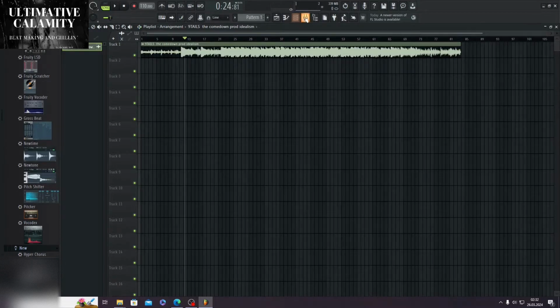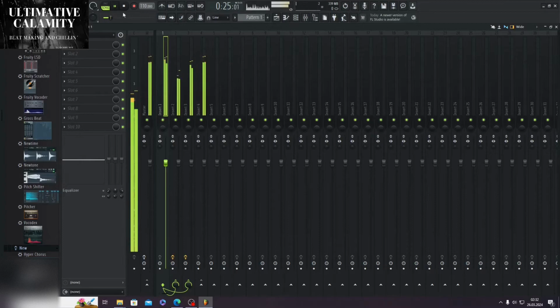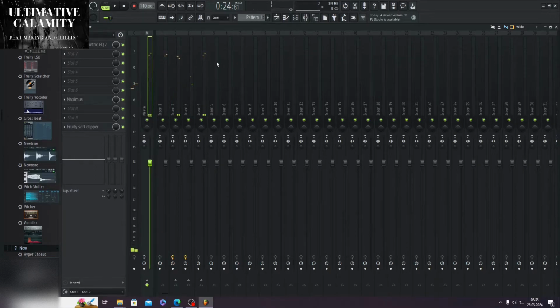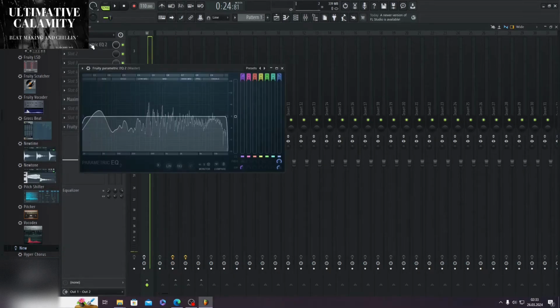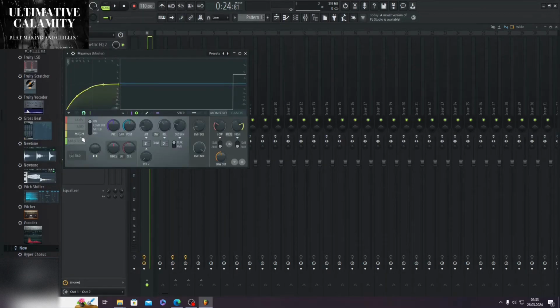Okay, this is without the effects. Now we put the reverb effect on it that I just showed you. Okay, and then after all of this, you cut the lows and the highs, like I did here, and do the multi-band compression. What I did here, I will explain now.